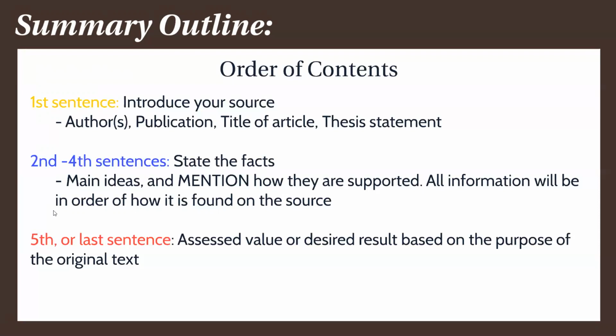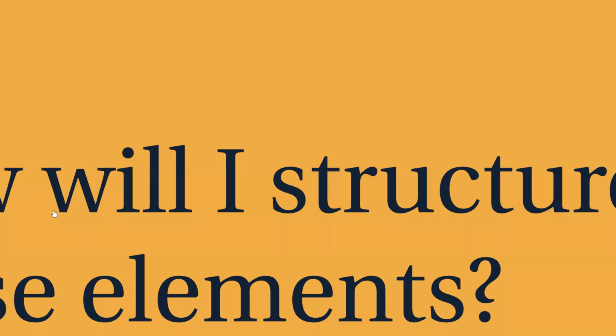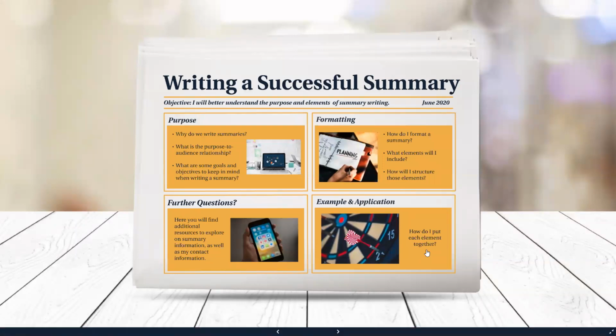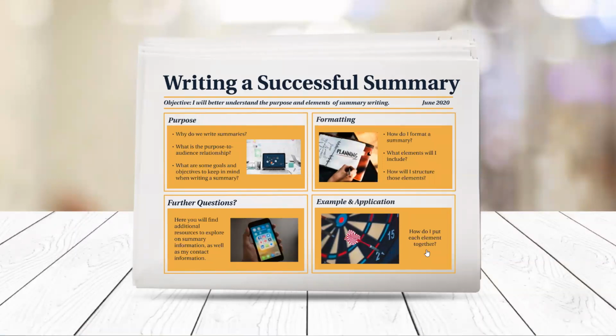And the last sentence of your summary, again, should assess the value or the desired result based on the purpose of the original text. So let's take a look at an example quickly. Again, under example and application, we're going to look at that takeaway question: how do I put each element together?